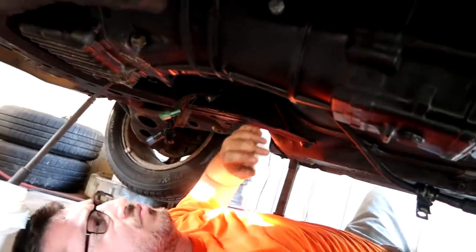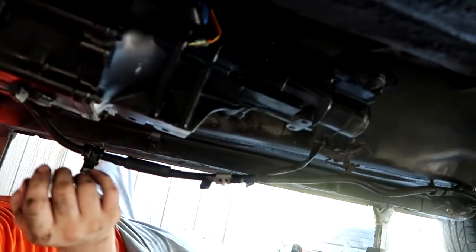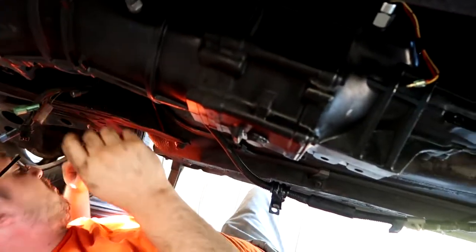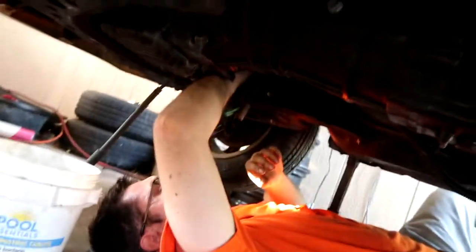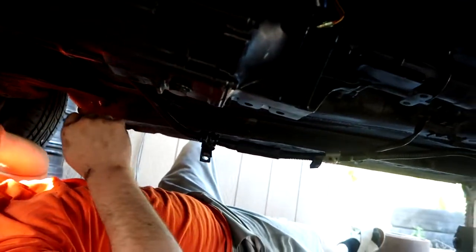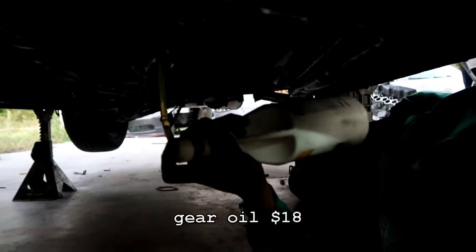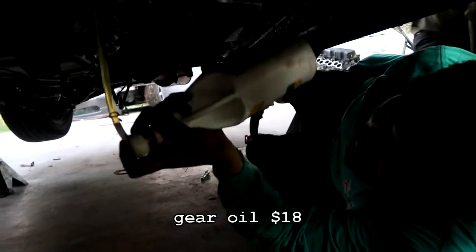With Ricardo's dad-bod help, we got it in. That's the reason you need a PPF file — because the transmission is actually bringing the engine down quite a bit, it's a lot of stress. But she's in. The five-speed is officially in the Eunos, and honestly all you really need to do something like this is a dad bod like that one right there. $30 transmission getting brand new fluids. Let's hope it works because now I'm going to cry.